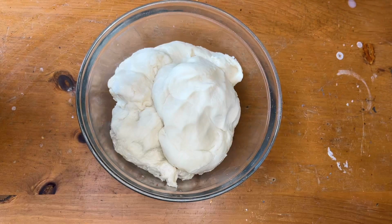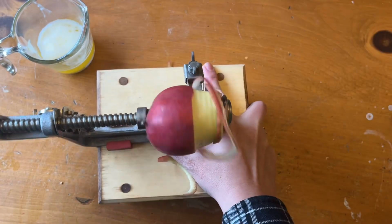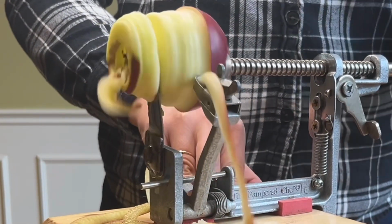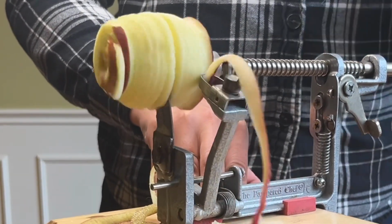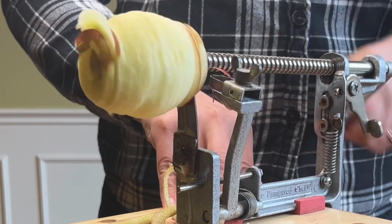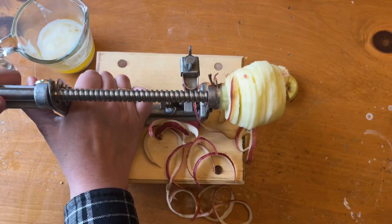I'm going to place the dough in a bowl, cover, and allow it to puff up in a warm place over the next hour. While I'm waiting, I'm going to prepare my special star ingredient, the apples. Peel, core, and thinly slice 3 medium apples. These are going to add even more flavor to my richly spiced sweet buns.